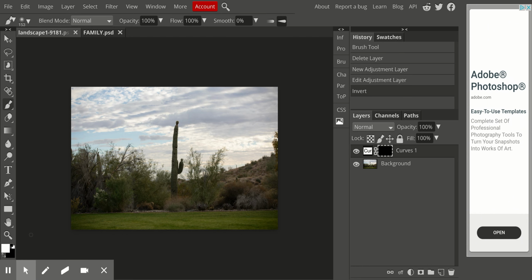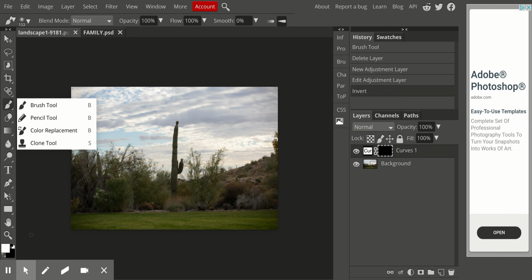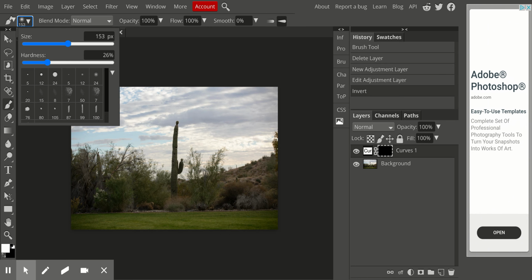You're going to go up to your brush. You're going to click it, make sure it's selected. And then I am going to show you guys up here what this stuff does. When you look at your brush, this is going to be the size of your brush. So if you want a big brush, which is probably going to happen on this one, you go all the way over. If you want a small brush, adjust it that way.